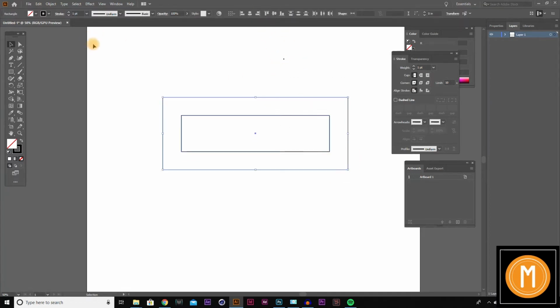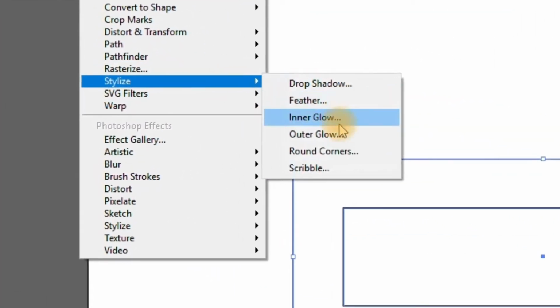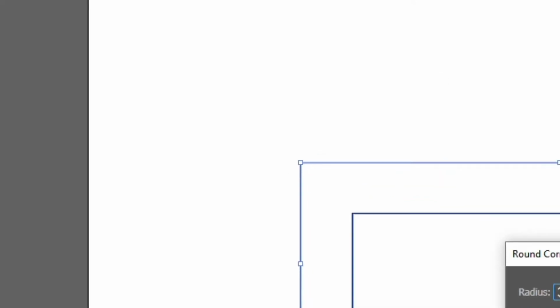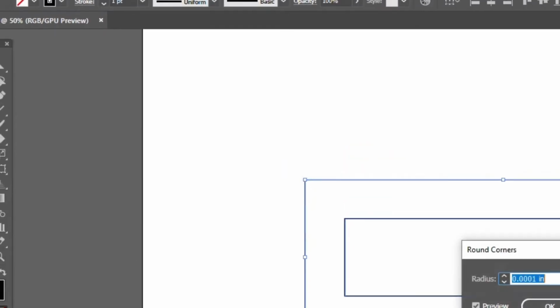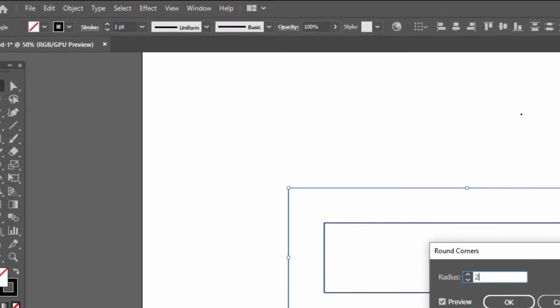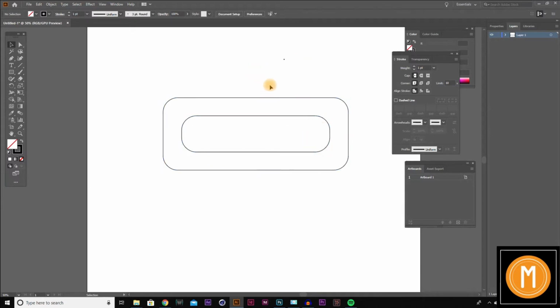So now I wanted some radius here. It means a curve, a round corner. If you go to Effect, Style, Round Corner, I'll put 2 inches. Wow, it's not okay, but I'll put 1. It's great. Or else 0.5. Yeah, 0.5 is not okay. I put 0.8. Yeah, it looks very nice. So I'll put okay.